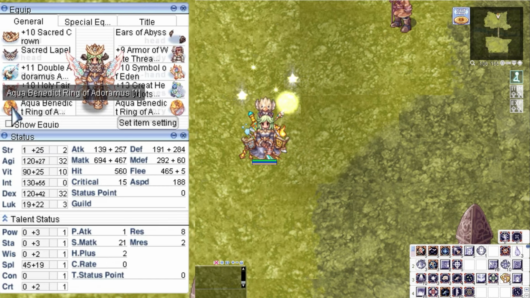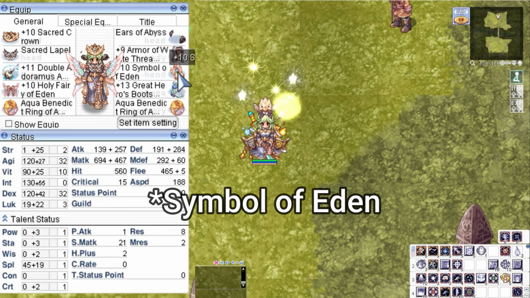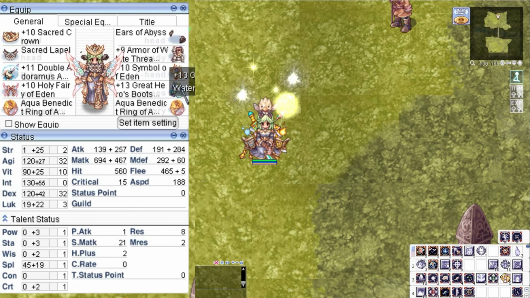Ears of Abyss for more magic damage if agility is at 120. White Thread Armor for magic defense ignoring. Shield is Garden of Eden for additional intelligence and dexterity stats. Shoes is Great Hero Boots for fixed cast time reduction. Lastly, two Rings of Adormus to increase the damage of the skill.